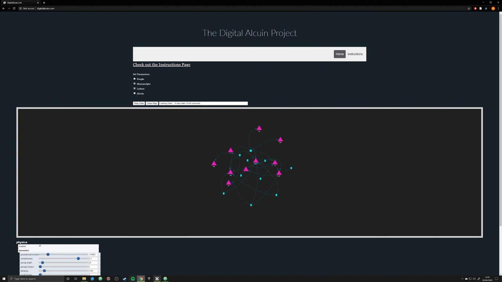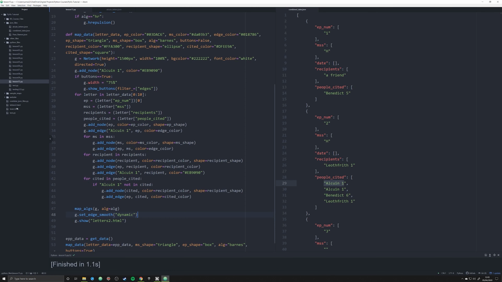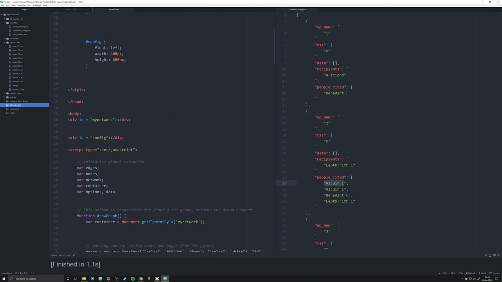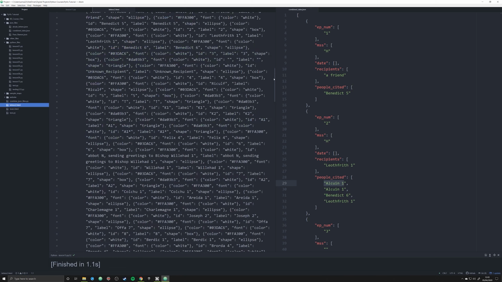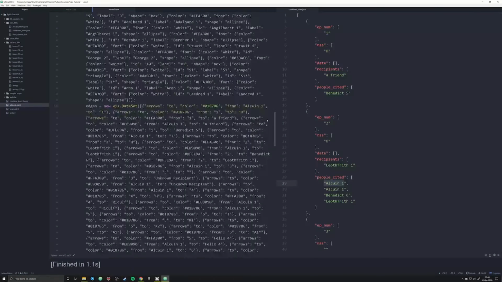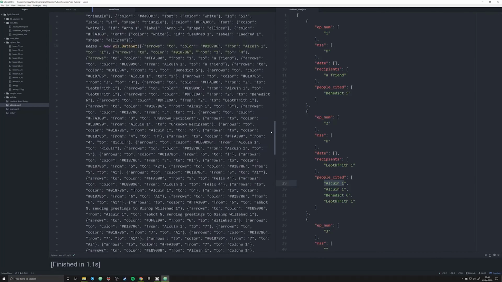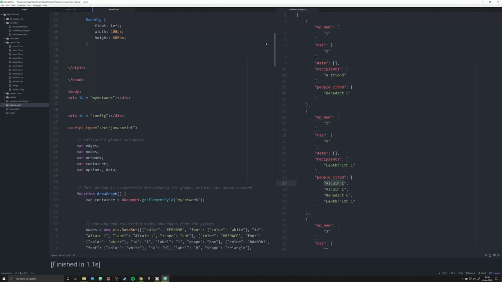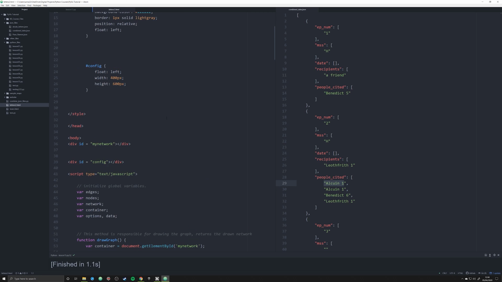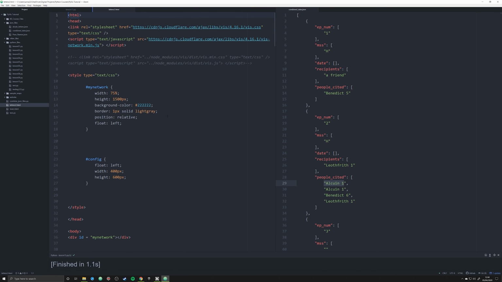So what we're going to do is take this really cool, really useful HTML page, which has got JavaScript all up in it, and we're going to start writing some very simple JavaScript code and some HTML code to interact with this PyVis network graph on an actual website. So we're going to start taking a more practical approach to PyVis in the realm of web implementation. That's coming up in the next few videos.